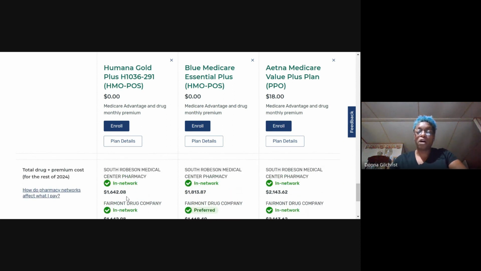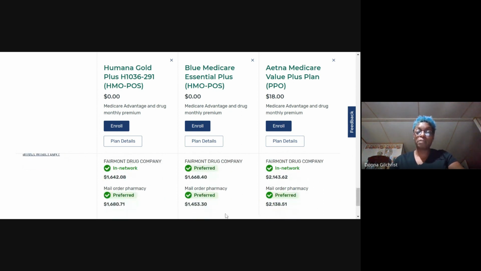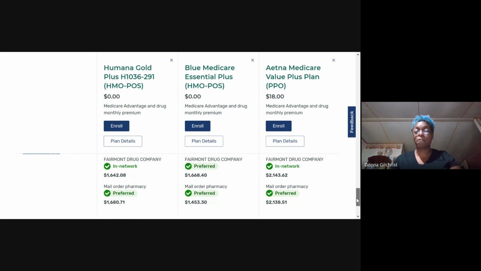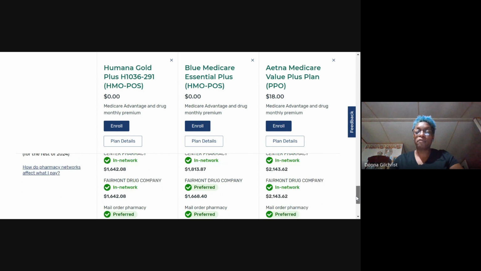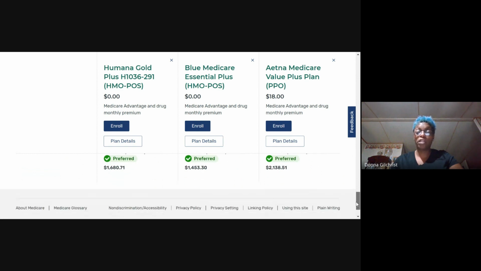So yeah, you just check for all of them, and then look at the difference in the prices for your drugs. Look at that. This matters. If you take any kind of prescription pills, this thing comes around every month. This matters. So you want to look here. You want to look at what's in network, what's preferred. Is mail order cheaper or is it not cheaper? Look at this plan and how much the difference between mail order. This is why I was telling you check it, because sometimes it's better. The difference between mail order, the preferred, and the in-network pharmacy. Look at the difference. See that? All right. So you're going to want to check all that.